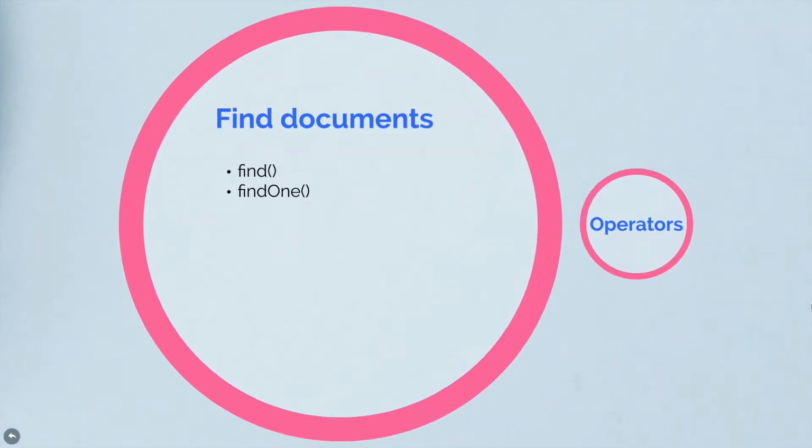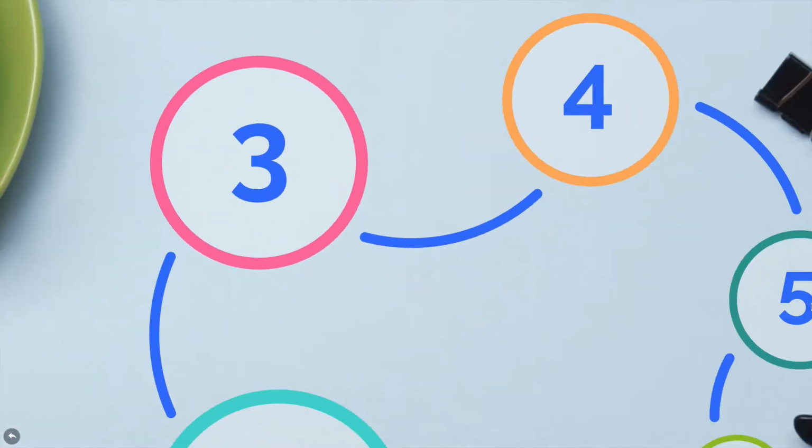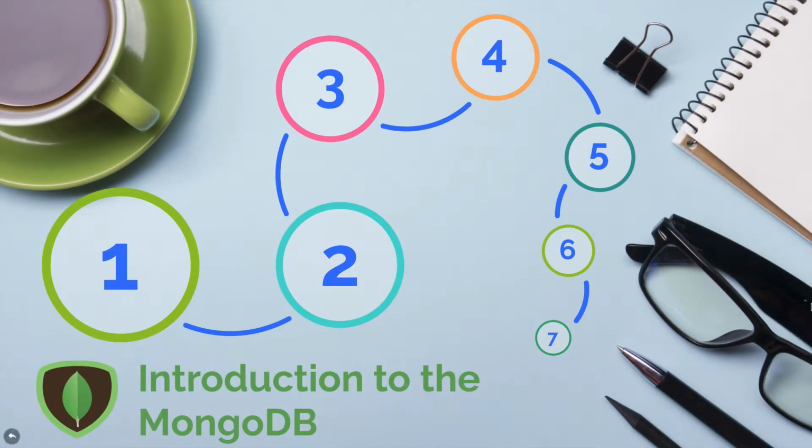Then we will move on to the find operations and discuss such methods as find and findOne. In order to perform queries, you can use different query operators, such as or, and, in, not equal, greater than, less than, and so on. We will talk about some of them in this course.